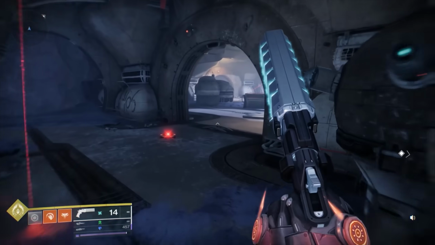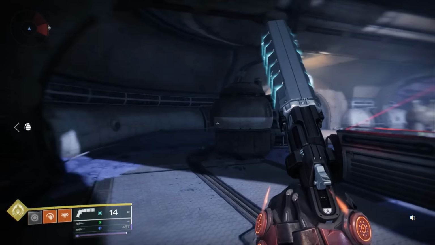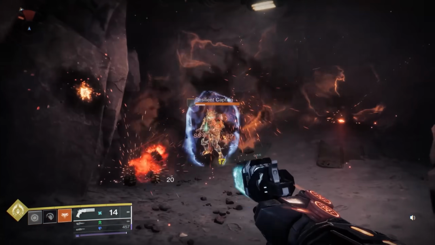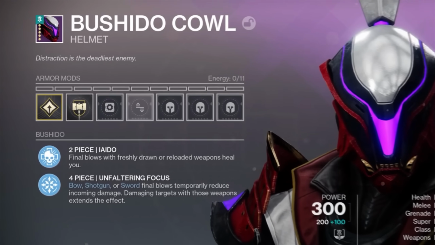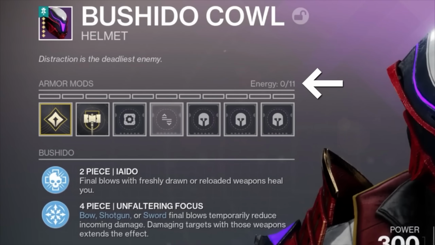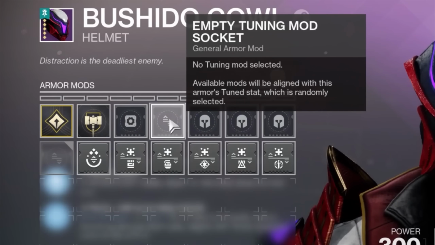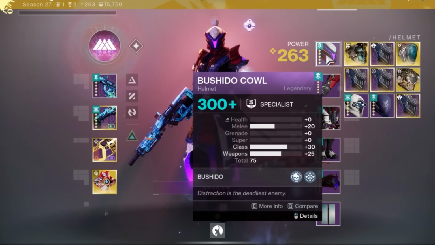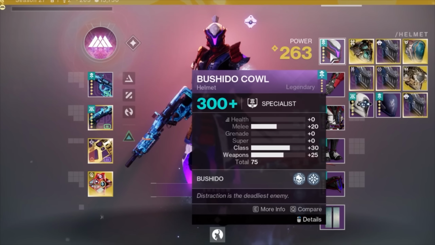I briefly mentioned that tier 5 gear will have an additional bonus over the already stat capped tier 4 armor, which brings us to the all new tuning slot. On tier 5 gear, the maximum energy will now go up from 10 to 11, and it will have an entirely new slot called the tuning slot. Your gear is attuned to one specific stat that is random on a piece of gear, and this stat will be the one that is affected by the tuning slot.